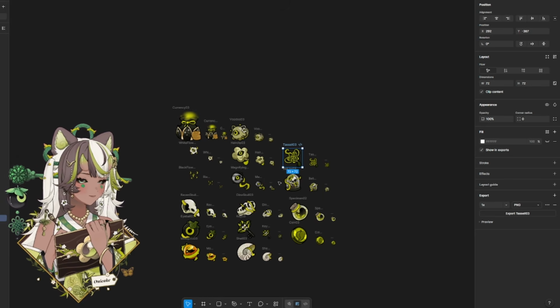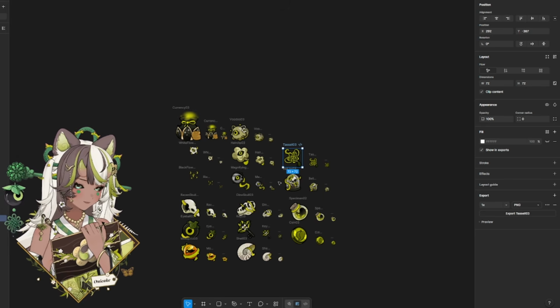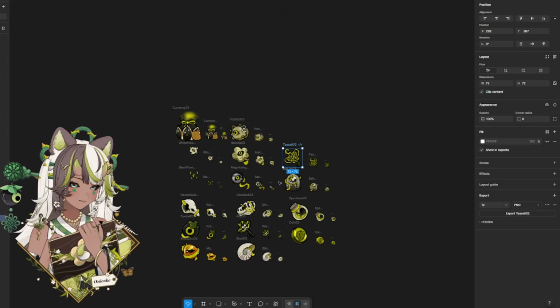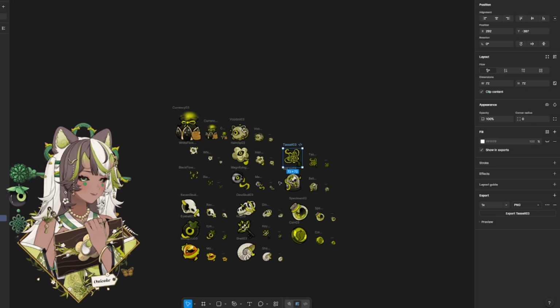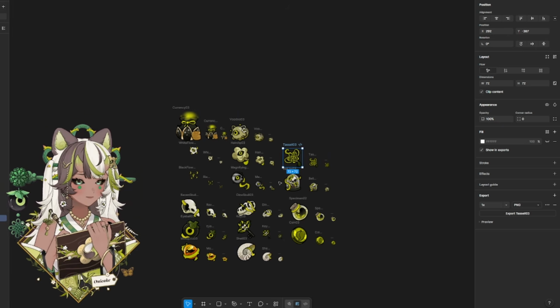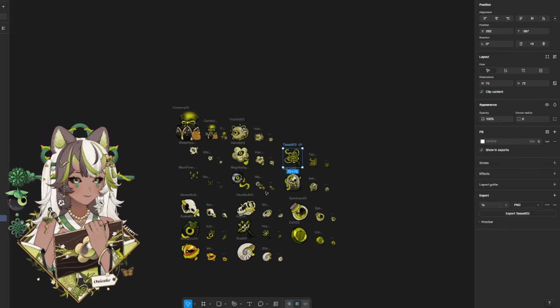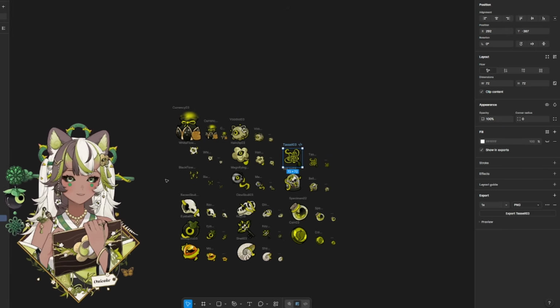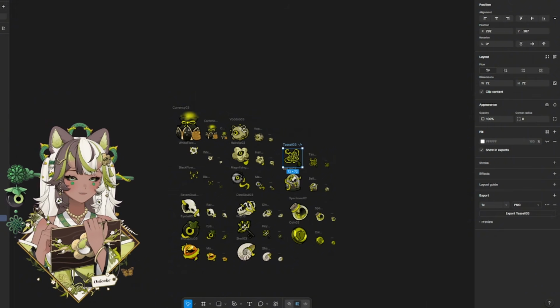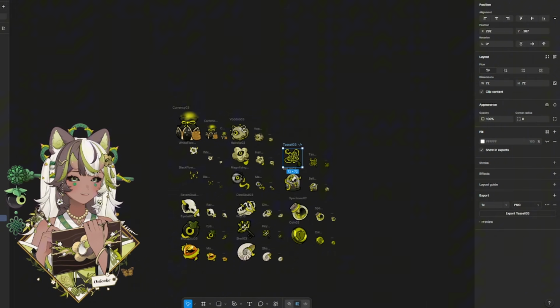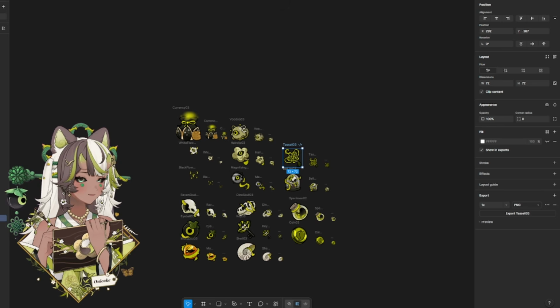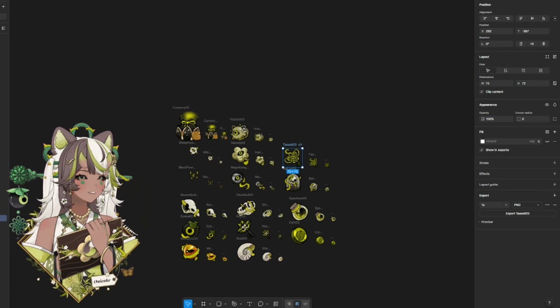So then it would be like such and such 72, such and such 36. So then if having the dimension is important to you, that would be the way that I would tackle that. It's a little bit more tedious, but if you need to know what size it is at a glance, that would probably be the way that I would go about it.